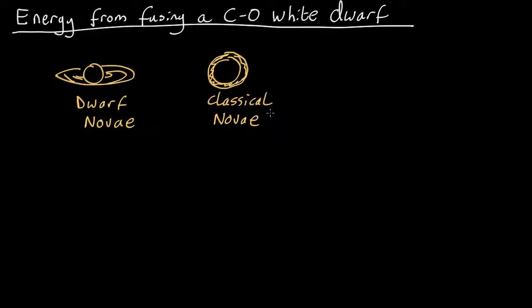But now we've come up with a third possibility, the idea that you make the white dwarf so massive that it starts to shrink. And as it shrinks and gets smaller and smaller, eventually the density and pressure becomes so large that it can actually fuse carbon and oxygen into iron. As we just talked about in nuclear physics, iron is the most stable element. It's got the perfect balance. And so this will liberate energy.